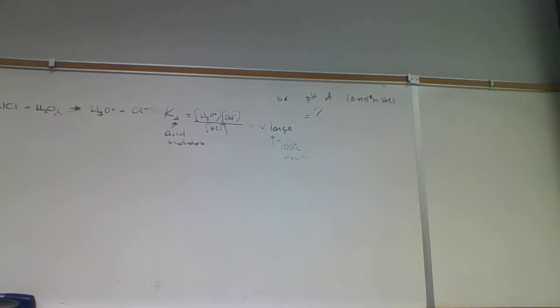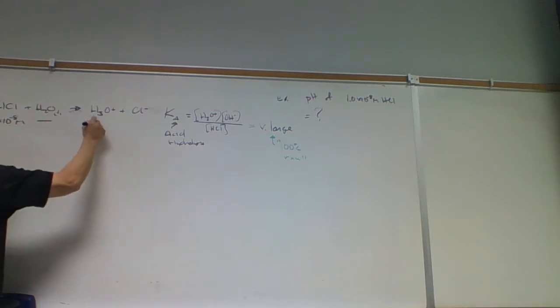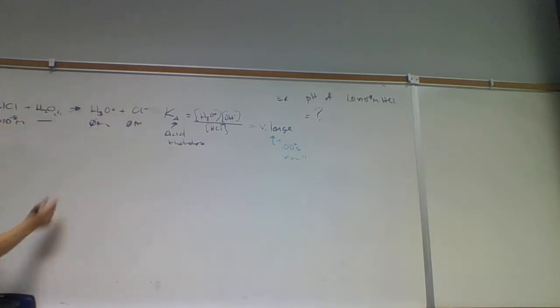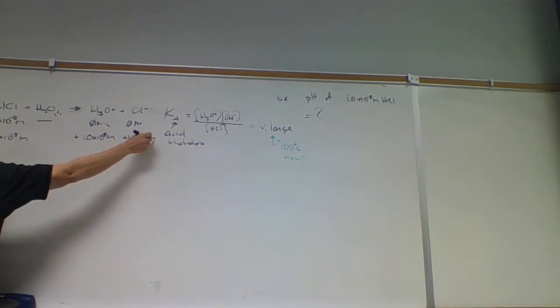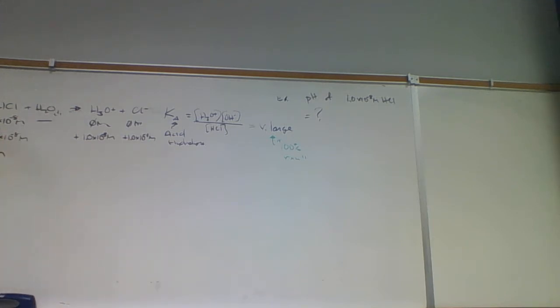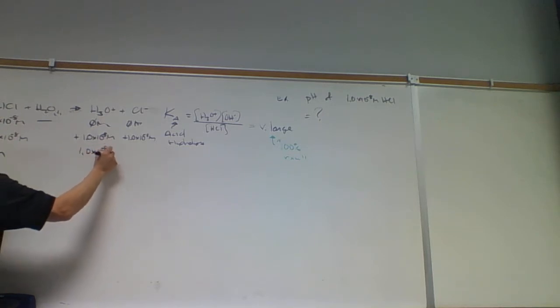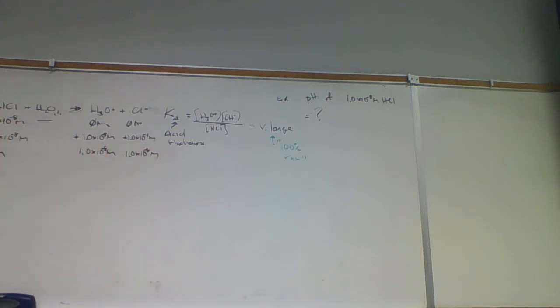All right, so we'll just start off here. It's 1.0 times 10 to the minus 8 molar HCl. When I see that, I already know the water's already reacted with this, but I'm going to pretend that nothing has happened to this, and I start from the beginning. So if I start with 100% molecules, and then I let it react with the water, I'm going to assume that nothing has formed yet. So I have 0 molar and 0 molar here. And the change here is, since the K is very large, we expect 100% reaction. So I get minus 1.0 times 10 to the minus 8 molar, plus 1.0 times 10 to the minus 8 molar, and plus 1.0 times 10 to the minus 8 molar. At the end of this, I'm going to have 0 molar molecules, and it's all been hydrolyzed into ions. That's it.